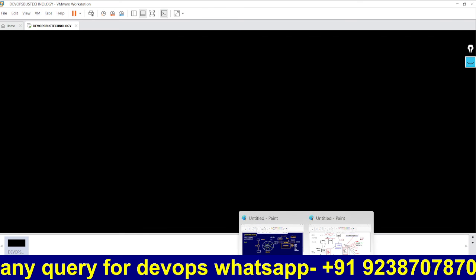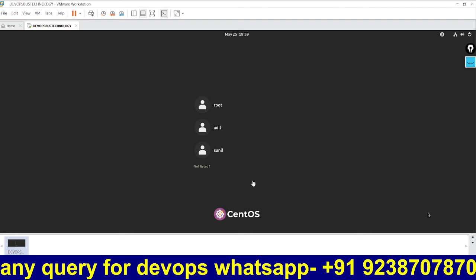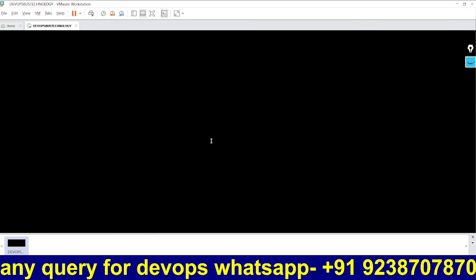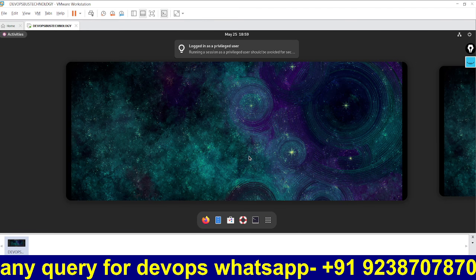Or if you don't know how to make these labs, you can use an AWS account or Azure cloud. There also you can perform a particular lab as well, right? So make sure these are the important things. Okay, so I'm going to just create a login for my AWS account. I'm going to show you from the next episode, from the next tutorial, we will learn all these basic commands.